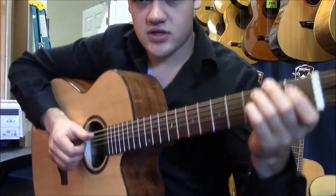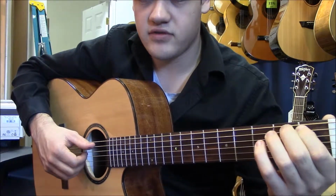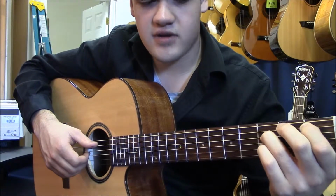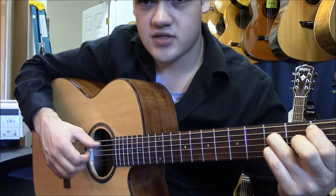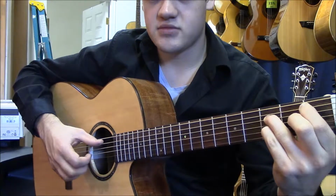So your first chord is an A sharp major 7. Your first finger is on the first fret on the fifth string. Your third finger is right below that, but on your third fret. Your middle is right below that on your second fret, pinky's on the second string below that on your third fret, and then your bottom string is open.